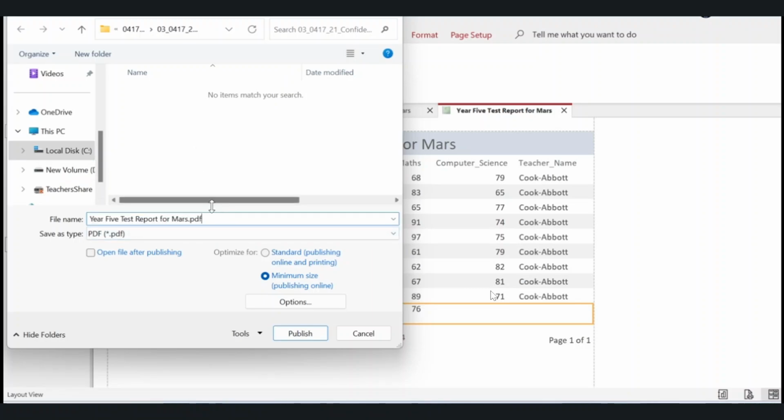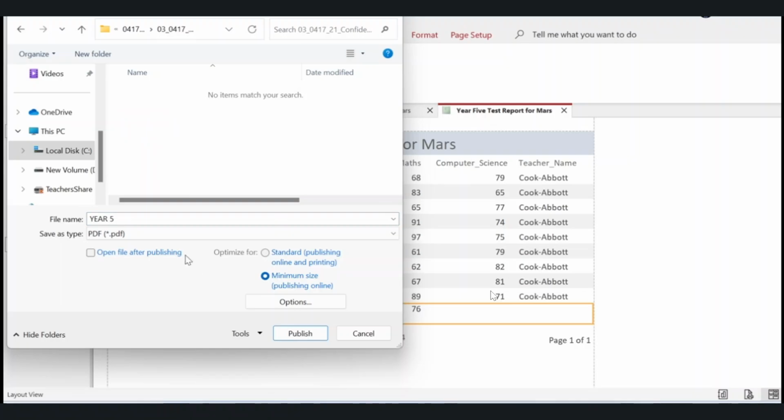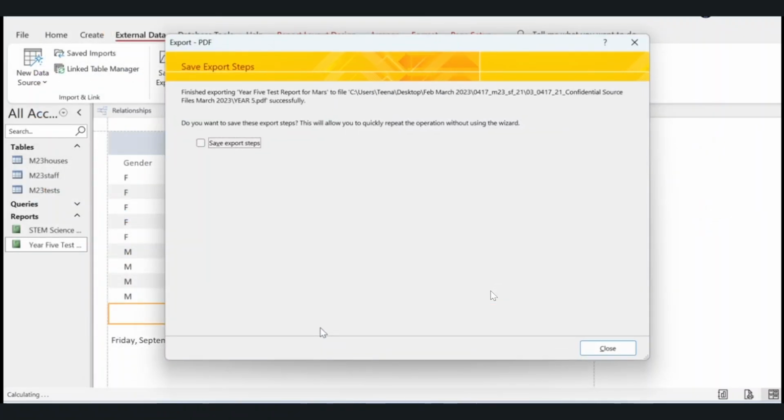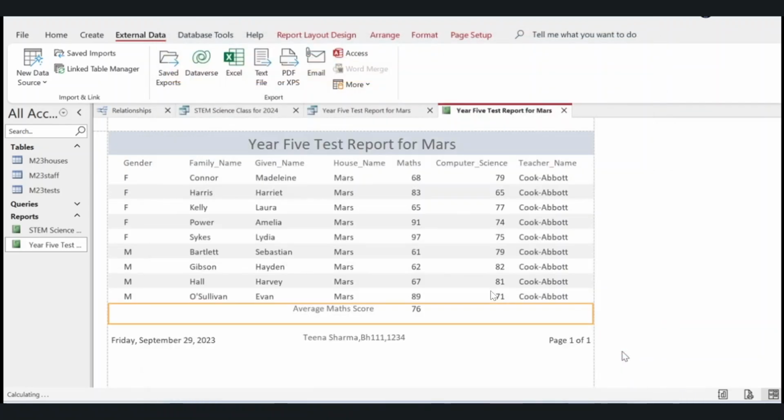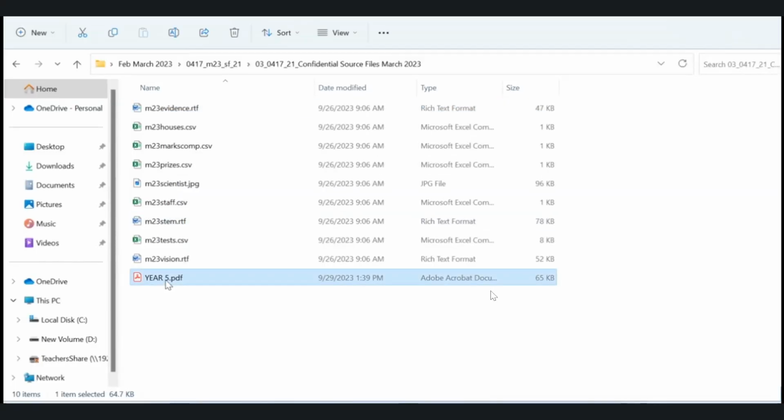What is the name of the file? Year 5, in my folder here only. Okay, publish, close. Now I can see my report in my folder. Yes, Year 5.